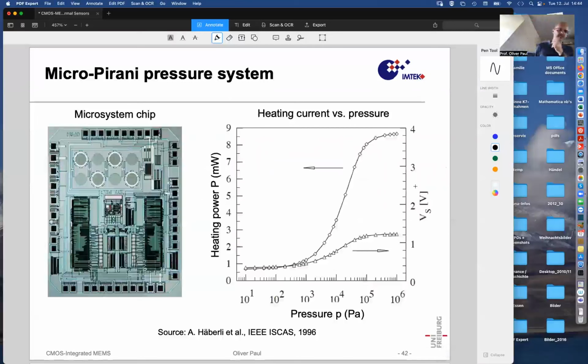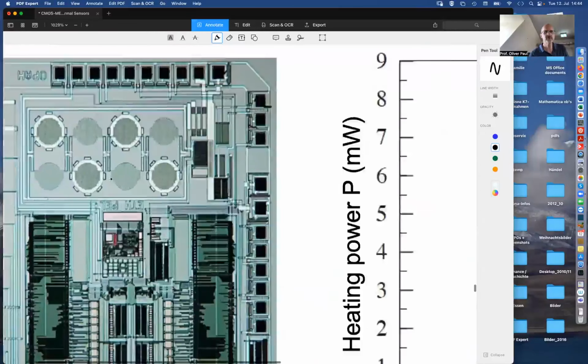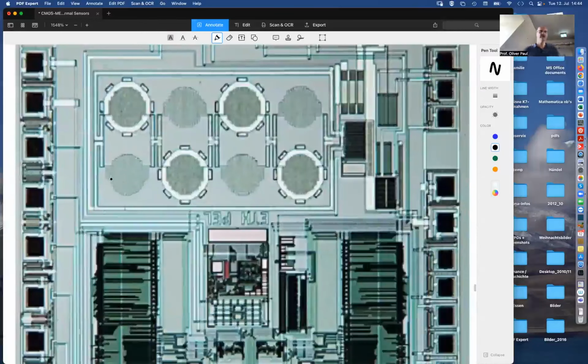This is the chip, about 2 by 3 millimeters large, and you see these sensors here in the top part, and the circuitry that does the system component part in the lower part. You see 8 sensors here in series, so that the total resistance of this structure is compatible with the voltages that are applied and the currents that flow through are reasonable, so that one has maximum signals, maximum voltage. One uses the voltage that is available at the system input, the VDD.